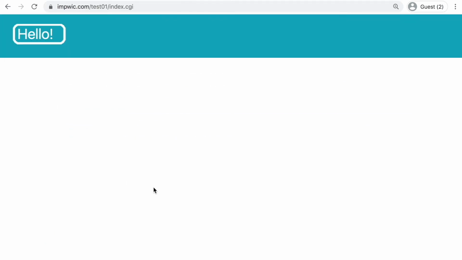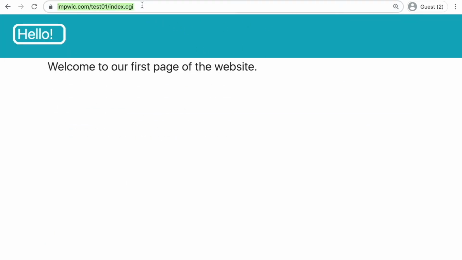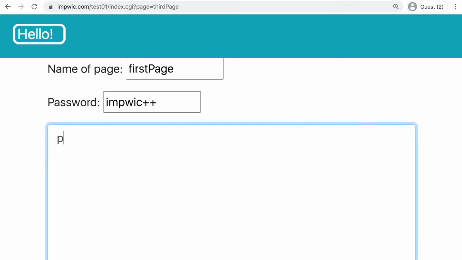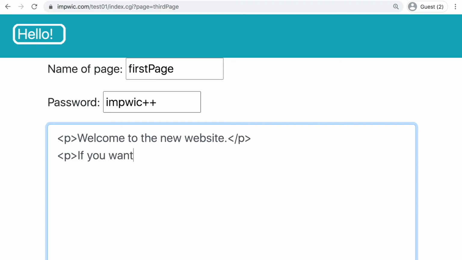We add one more text and then we go back to the form that's on the third page and put first page as the name, as the title. What will happen now is the index CGI will overwrite the document in the database. The old document will disappear and this new text will replace it.